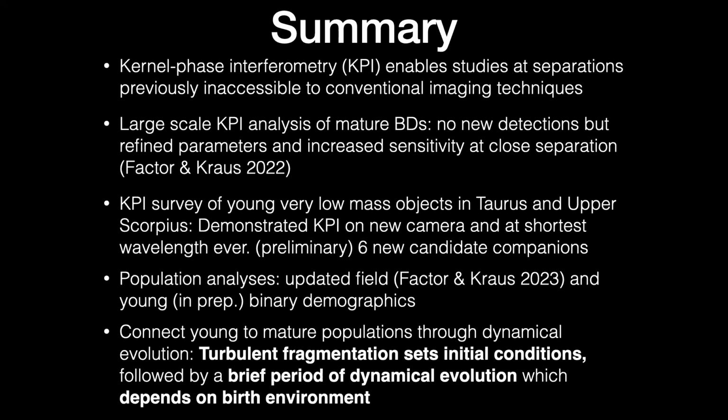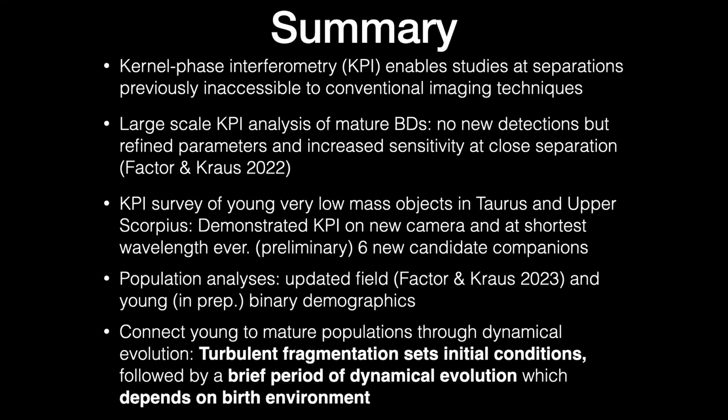Yeah, I had a variation of Kyle's question, so you're clearly looking at star formation and binaries, but the KPI seems like a very powerful technique. I'm just curious to know whether people have used it in other fields entirely of astronomy to do interferometry, if anything. I don't believe so. Most of the high resolution imaging community is focused on planets and binaries. So I don't think anyone has actually applied it to, say, looking at supermassive black holes. It's easiest to do this on point sources, but there's nothing saying you can't do it on non-point sources. But yeah, that would be a great application.